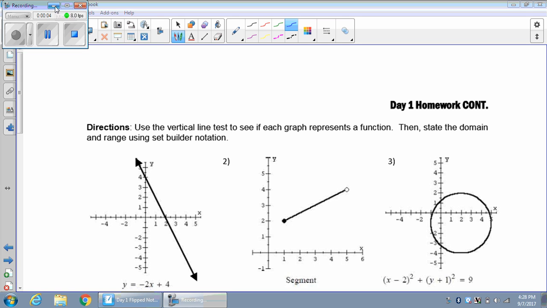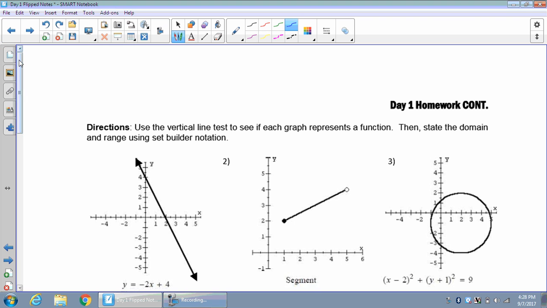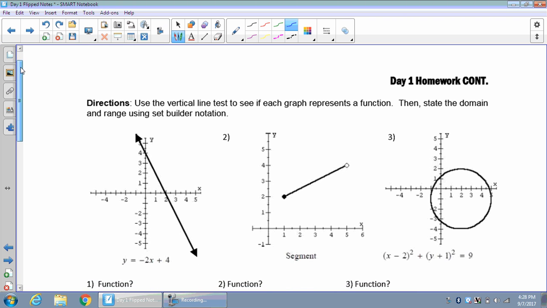Today's flipped homework is actually part of the classwork that was being worked on today in class. So it's a great opportunity for those of you who needed a little extra help today to get some more notes on the process for determining domain and range of continuous graphs. For those of us who in class today were working on the practice pages, if you have tried these, you can use this as a video answer key to check your work.